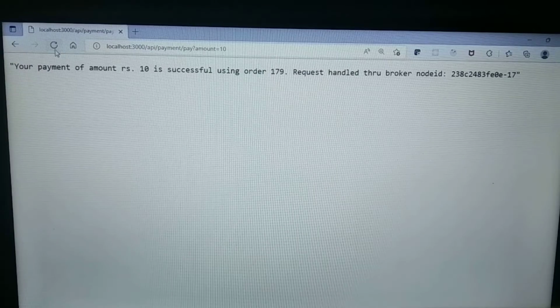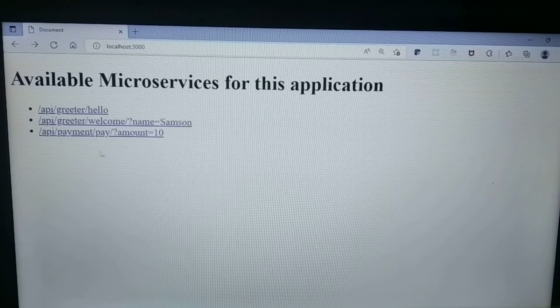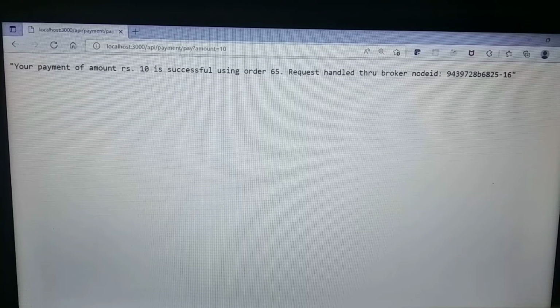Now, if I again submit a request and see which microservice instance this time receives the request, to find out if load balancing is working or not, let's do that and find that out. So again, this time a new order ID is generated, and as you can see, the node ID is also different.